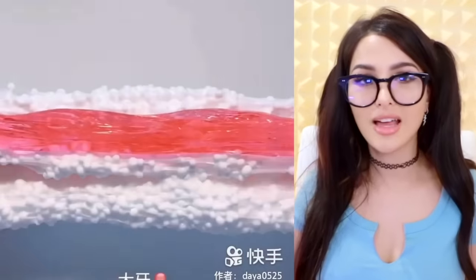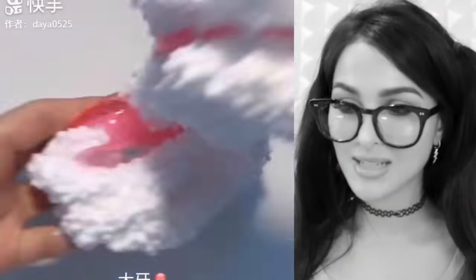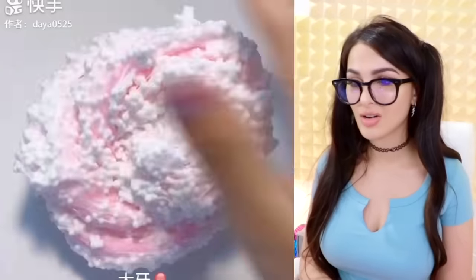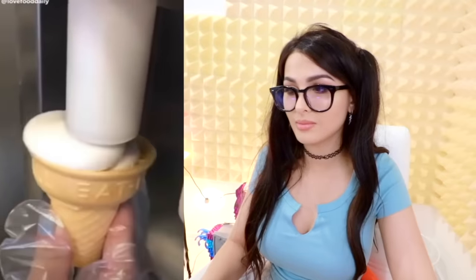Why does that look like a strawberry Danish? I know it's slime, but sometimes slime looks delicious. And it's the crunchy kind. Now it looks like toothpaste. I love when they just put a pile of slime down and just go boom. This is what my mom used to do to me when I was bad.